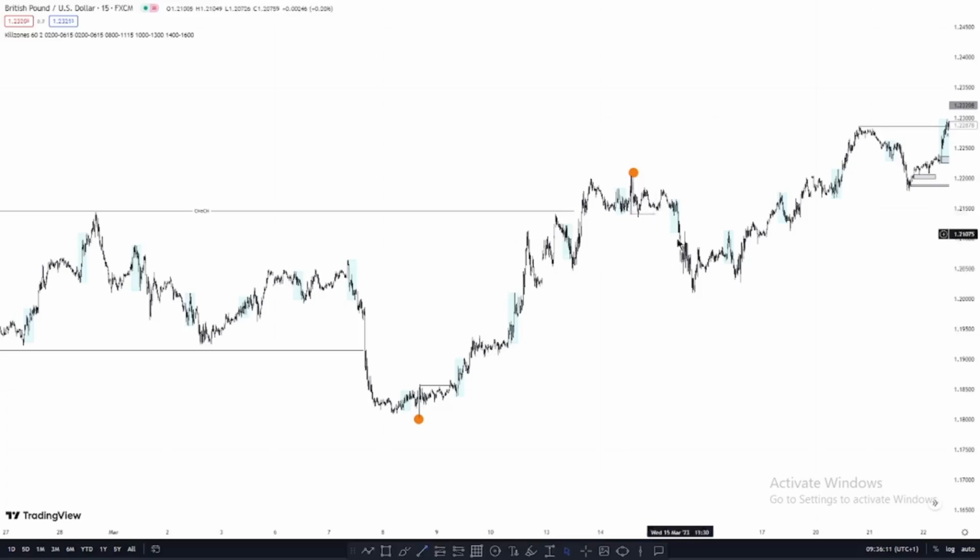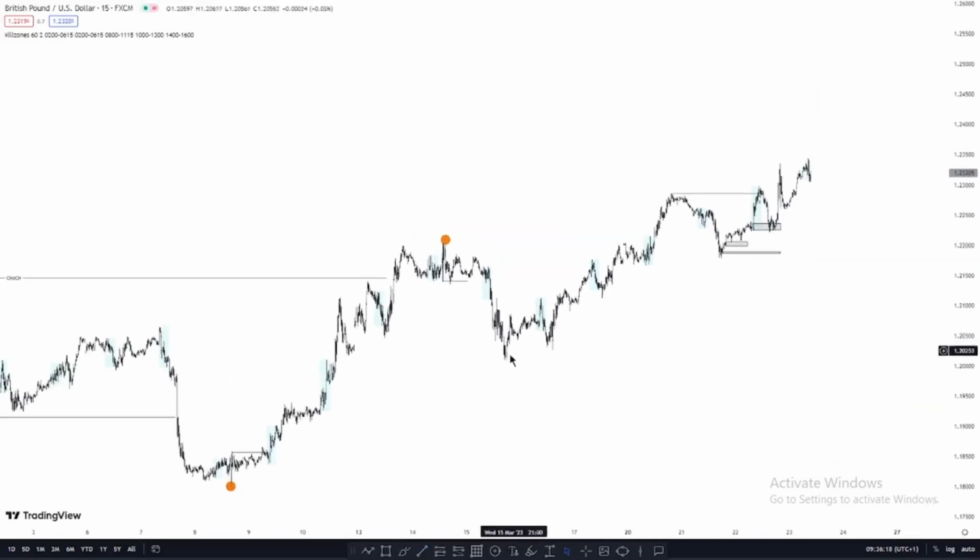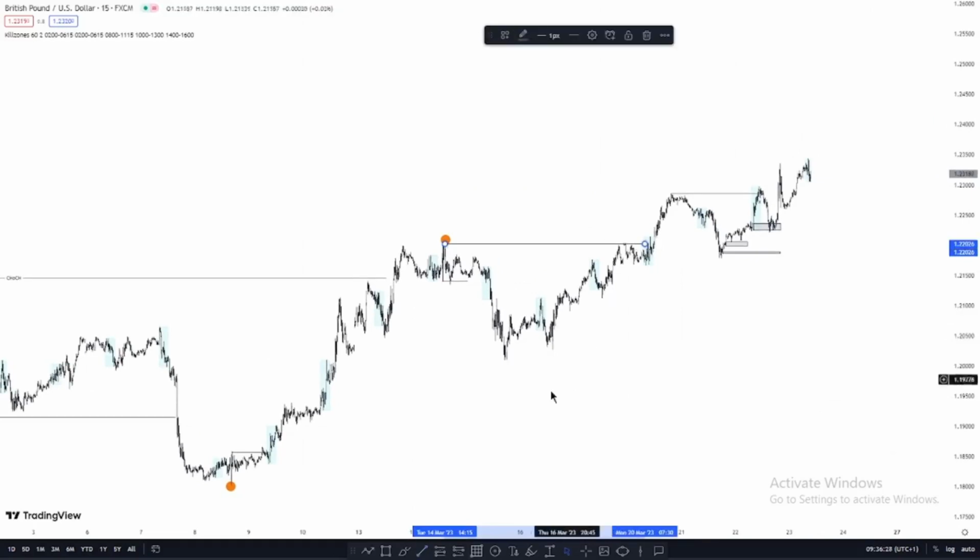Okay, now once it takes out, this high is confirmed as a valid high and has printed this low here. But this low cannot be confirmed just yet. Why is it? It is because price has to come and take out this, our major structure high here, for this low to be confirmed as a valid higher low.